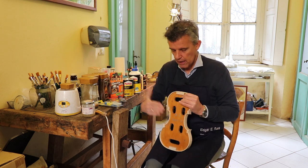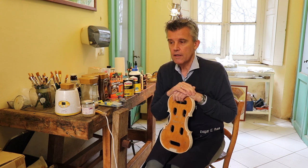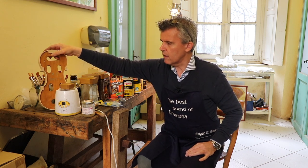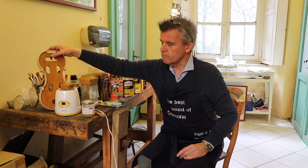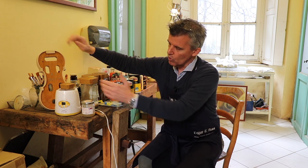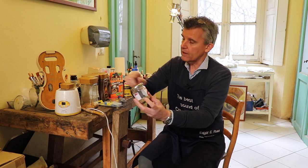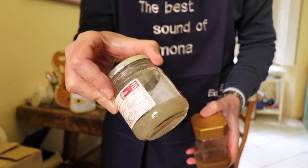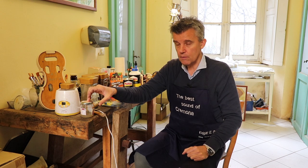Before varnishing, you treat the top of the violin always with animal glue and water. You have this normal animal glue; let's say you put one part of this already liquid animal glue here, and then you add another 4 or 5 parts of water, so it becomes a little bit lighter. It's the same thing, just more water, and you put a layer of this on the top so that the varnish doesn't soak in that much on your instrument. This I use when I varnish with spirit varnish. With oil varnish I use the casein preparation, with calcium, which is a different preparation, but this is another use of the animal glue.